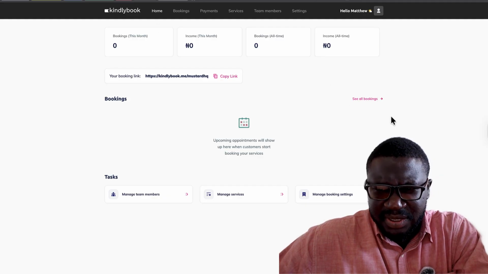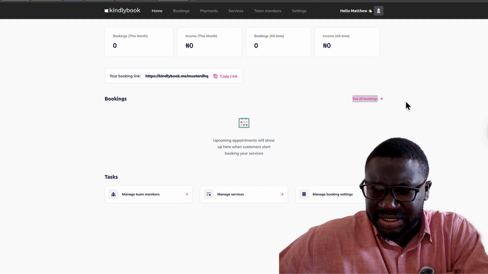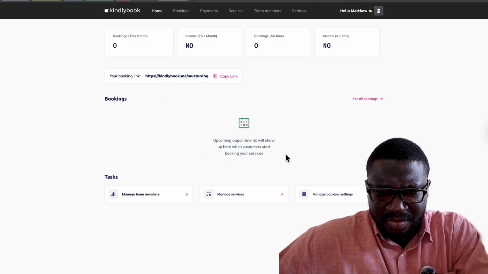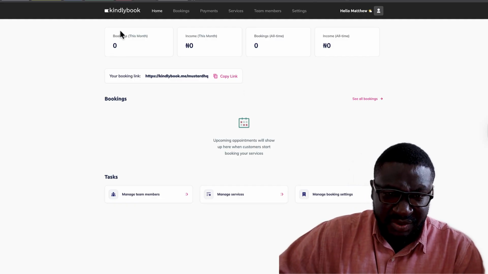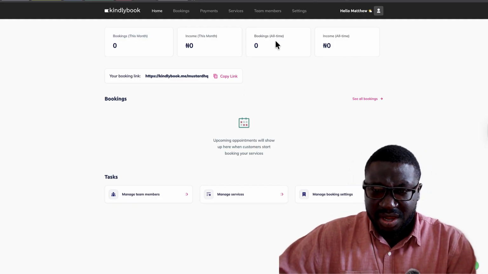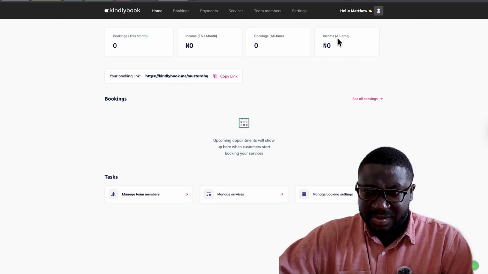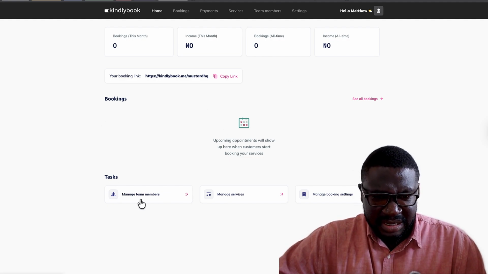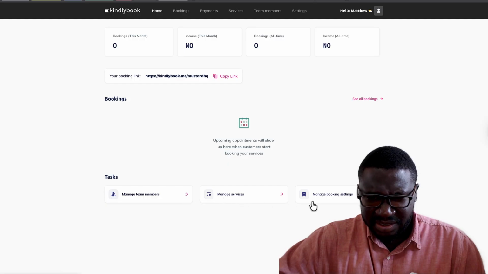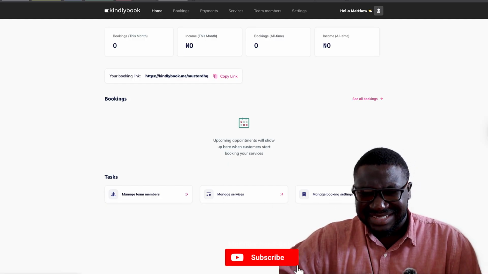Manage. I'm seeing quite a number of things here that are quite interesting. So this particular first page just sort of has bookings, right? Where probably people that have requested your services. You have bookings. You have income. Booking all time, then we have income all time, tasks. Now we have manage team members, manage services, and manage booking settings.